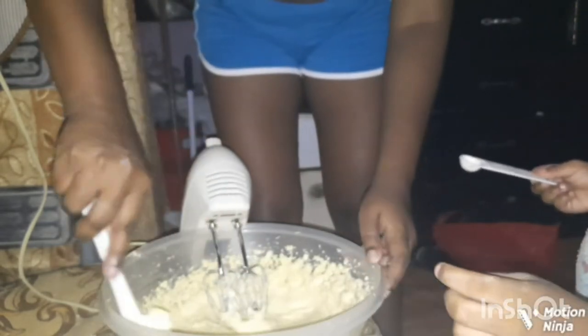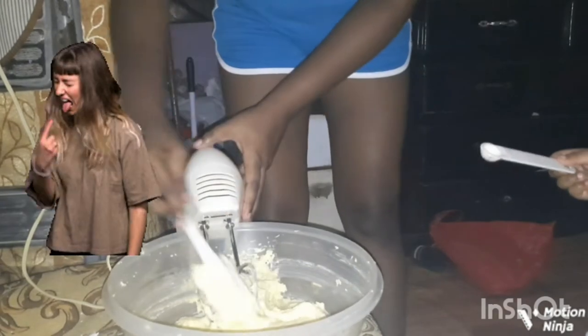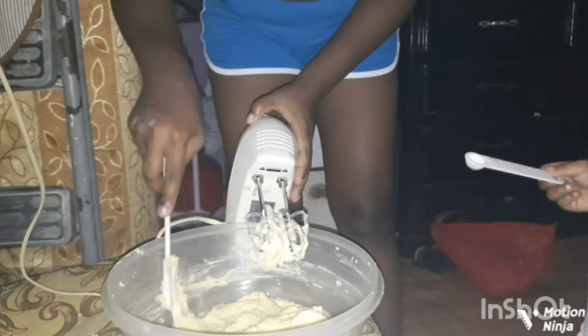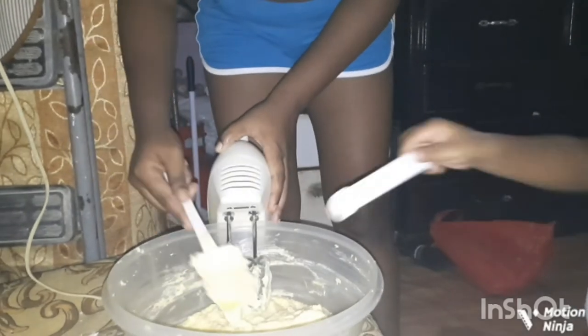Taste it and see. It's bitter. It tastes good in food. When you put it in food and in juice, it tastes really nice. But not by itself.